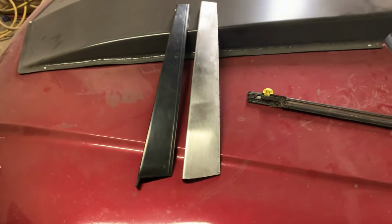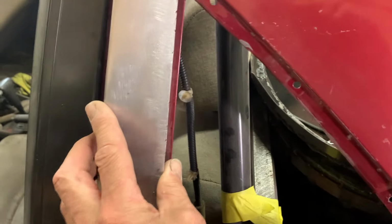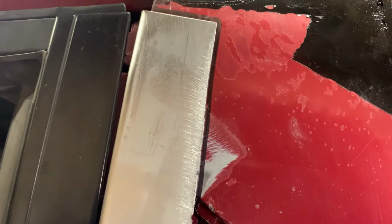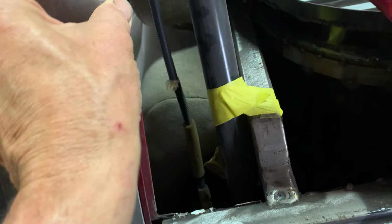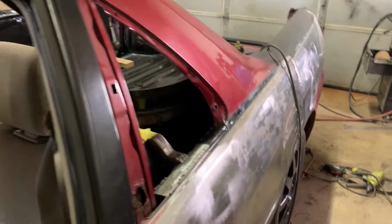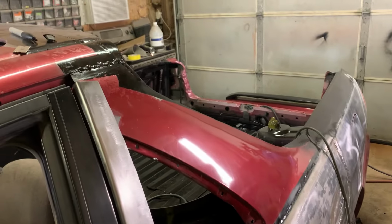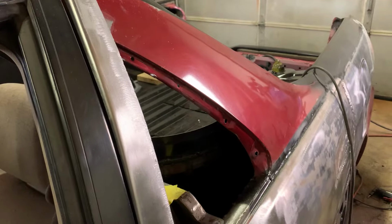Okay, so I made the piece. Here it is. There's the original. It's a little bit wider, but it's going to go good right in here. So what I'm going to do is cut this off here. You can see where that is. And I'm going to weld this up to it, and that'll create a nice point there for the window to go in. So that'll go there, and I'll close that up. And then all we've got to do now is make something for the window to rest in. So that'll be our next project.